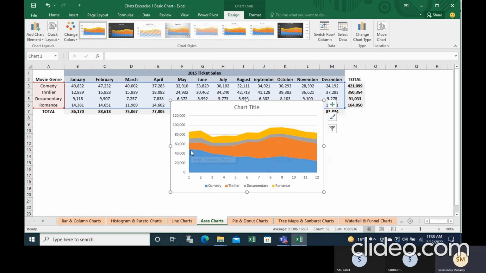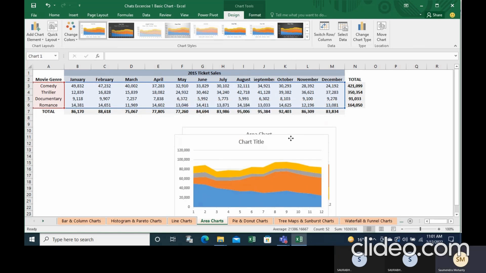For example, this is 49,000 in January, then thriller contributed another 12,000 more, so it becomes 60,000, and documentary added another 9,000, it becomes 70,000. Romance added another 14,000, so it becomes 84,000. It is a gross of all, so this becomes the total. This total is 86,000. So here I can see that it was 86,000, and in this particular month, the month of 8, it has given the maximum gross.